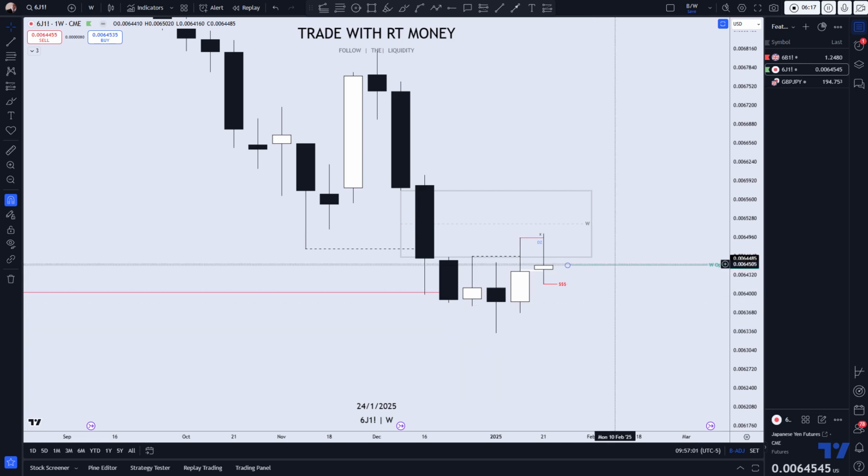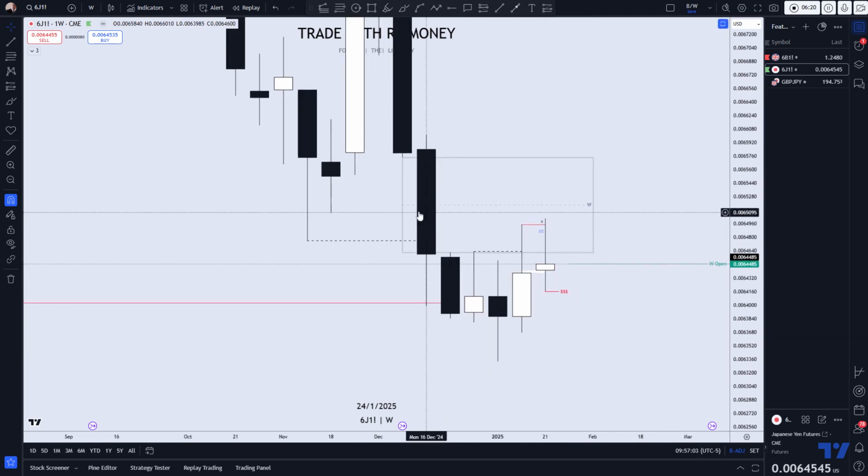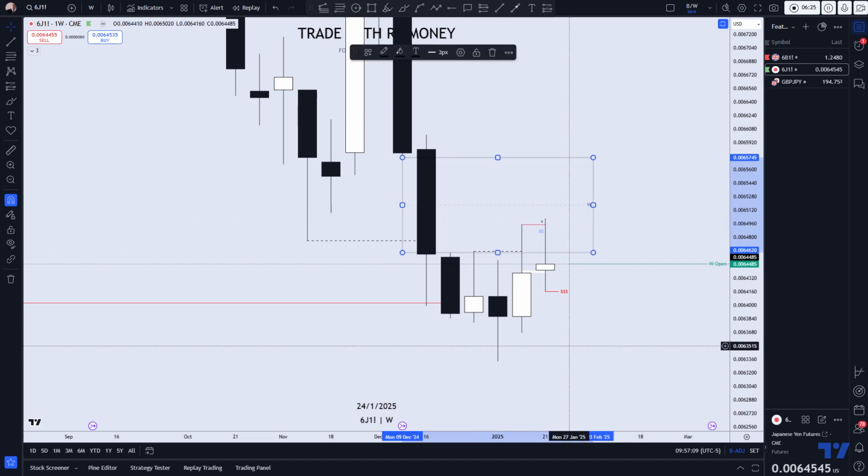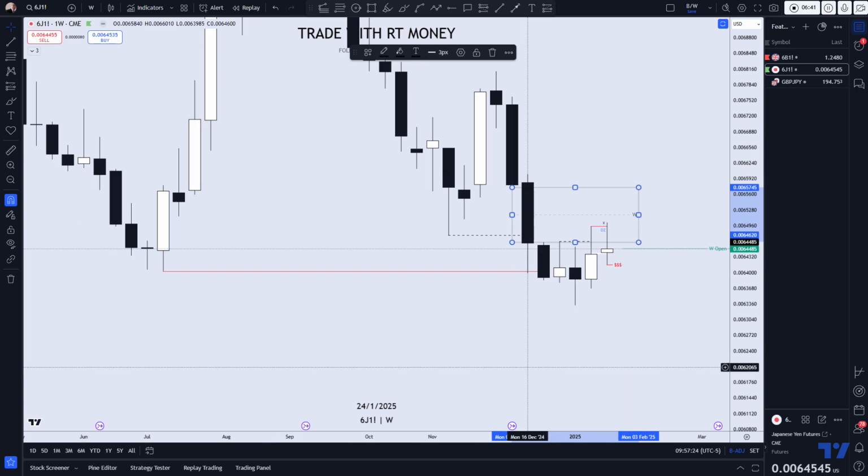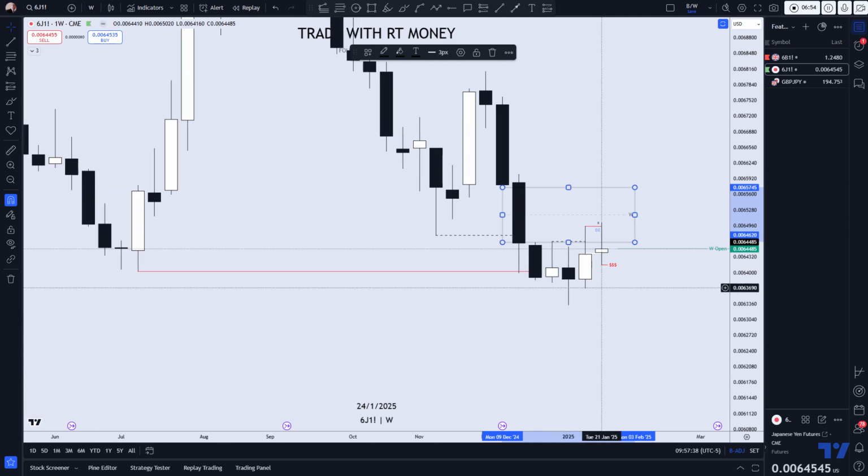So it's ranging, and you can see that we are in this fair value gap. It's a weekly fair value gap. We're looking at the weekly time frame right now. It is fighting, and it is holding. Will it continue to hold? That's an interesting question. But right now, I don't see the strength in the Japanese yen, even though there are fundamentals in the news that say that we can expect some bullishness to come, but it may not come next week. That's what I'm trying to say.